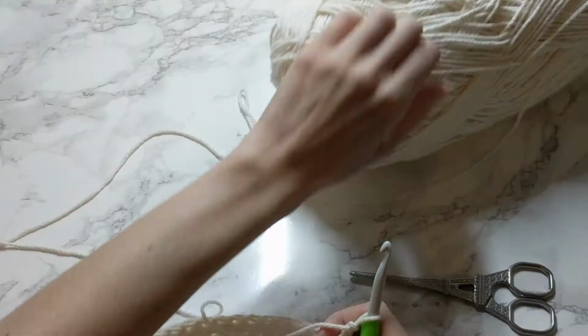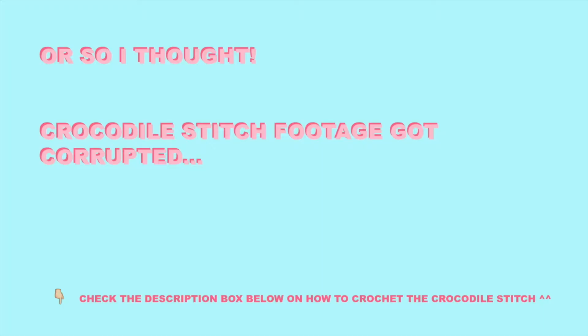So now I'm going to show you how to do the crocodile stitch.